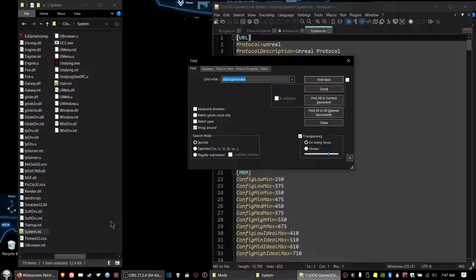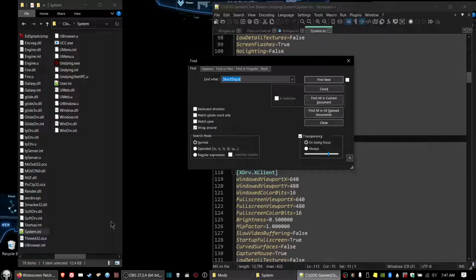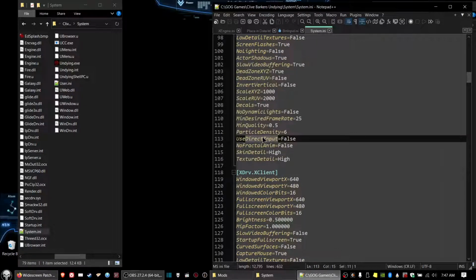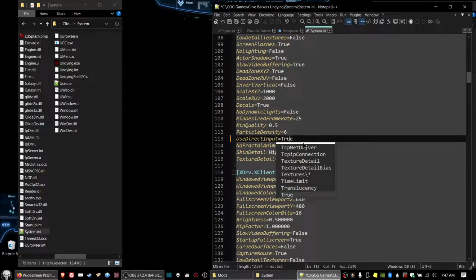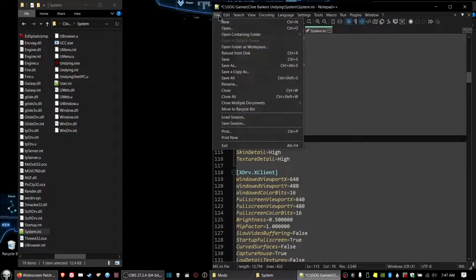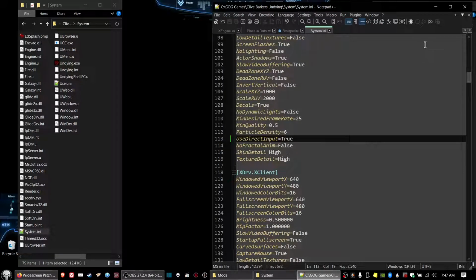And what we want to type in is direct input. Hit enter. And you'll see it highlighted as use direct input. We want to change the value from false to true. And then go ahead and save the file.